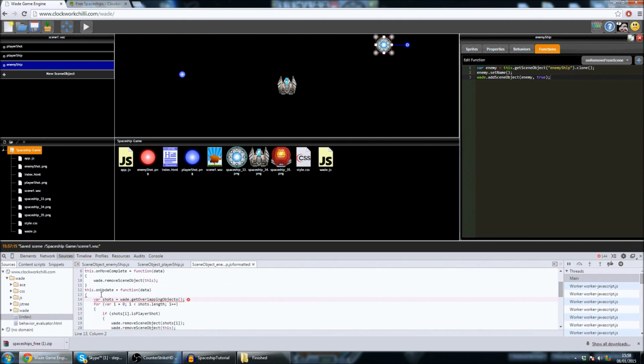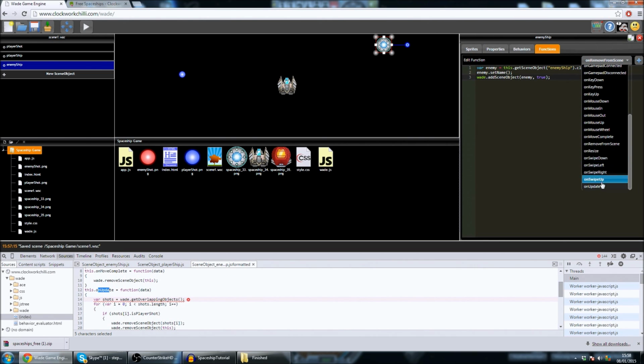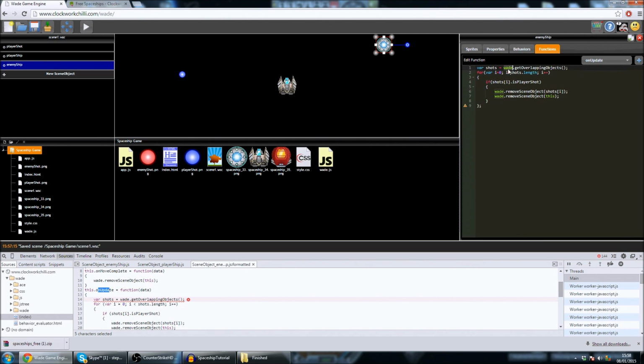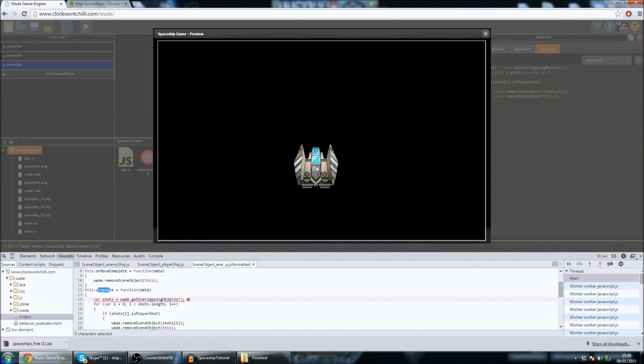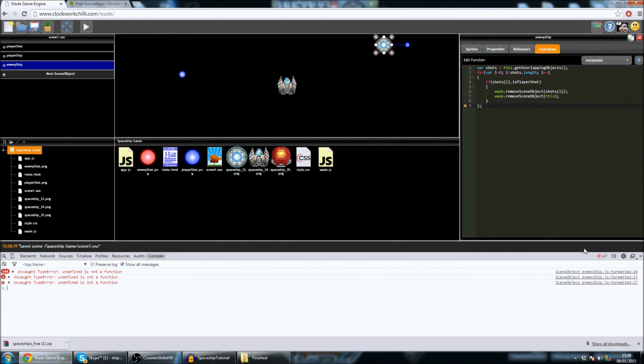So in this case, it is in the onUpdate function of the player ship, I do believe. Sorry, of the enemy ship, so we just go and have a look at that. And of course, again, we need to change that to this, so we were not getting the shots correctly. So we try running it again. And it didn't freeze. And we can shoot a player ship, sorry, an enemy ship, but it doesn't seem to be destroyed. And again, more bugs.